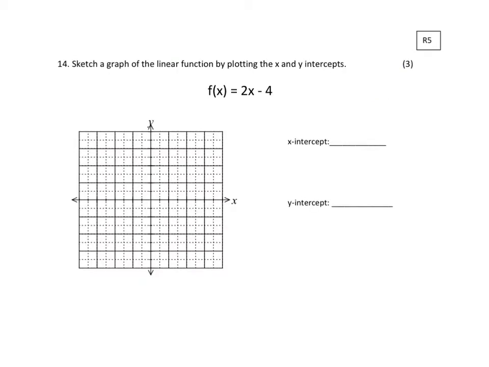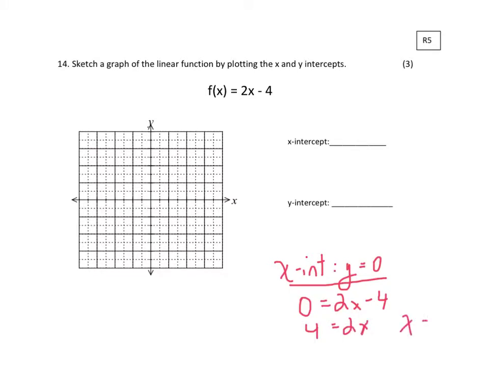Okay, and last question in this section is to sketch a graph. Well, for the x-intercept, this is when y is equal to 0. Well, if y equals 0, we have 0 equals 2x minus 4. I add 4 to both sides. And dividing by 2, I end up discovering that x is equal to 2. That's the x-intercept, x equals 2, y equals 0. I can put that on the graph, say right here. But I should put a scale on there so that you know what I mean. This is 1 and 2 and 3 and so on.